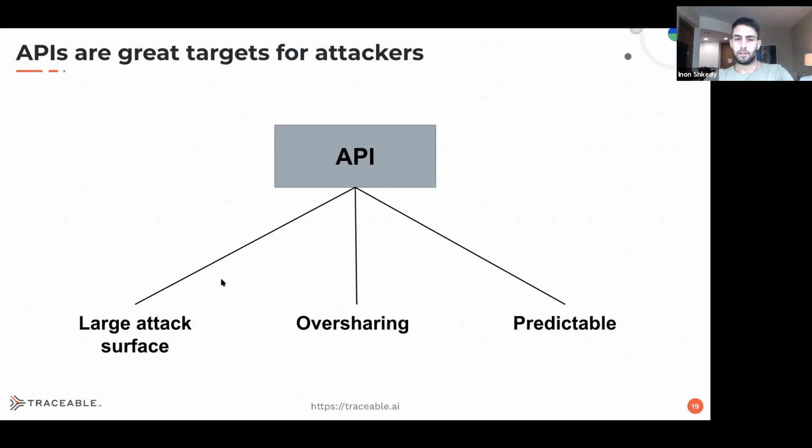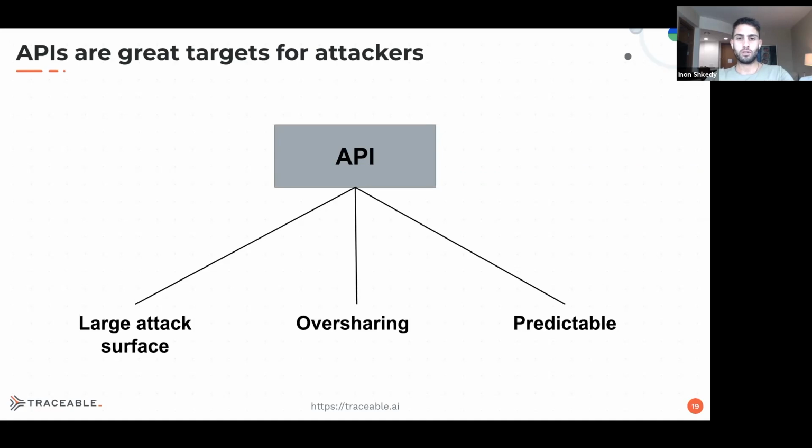There are a few different concepts that make APIs highly interesting for pen testers. And the main 3 reasons are, first of all, the attack surface is much larger. Let's take, for example, the dashboard of a website, and compare it in a traditional app that is based on HTML, like some ASPX app, where the server renders the HTML pages, to the same dashboard in a modern application that is driven by APIs. The reality is that the API exposes much more entry points to access the same exact feature.